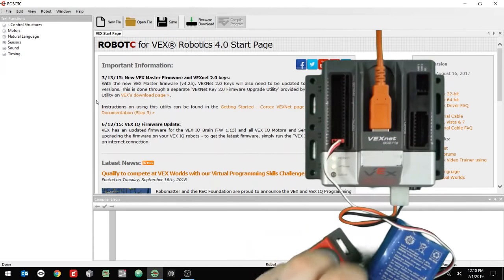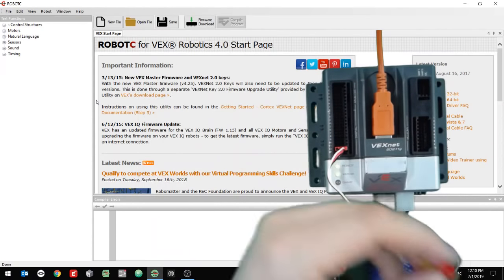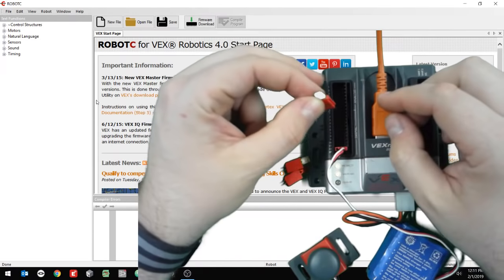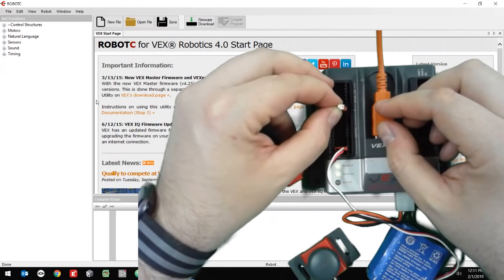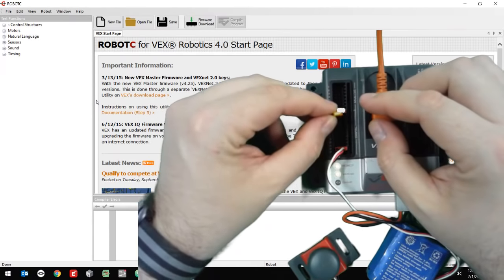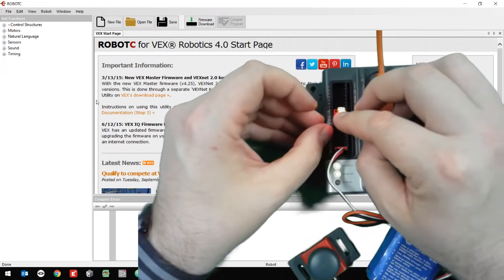And I'm going to plug in some lights also. So I have a yellow light, a red light, and a green light. I'm going to put the green light in this little slot that goes to the right here. I'm going to put that in digital 1, and I'm going to make sure that I have it in digital 1. It looks like it is. The light may go on, it might not. It's fine. I'm going to put the yellow in digital 2, and then the red in digital 3, just like that.